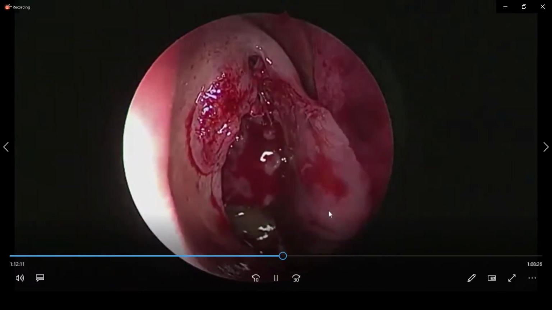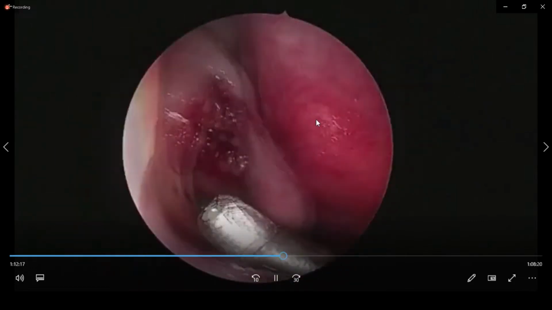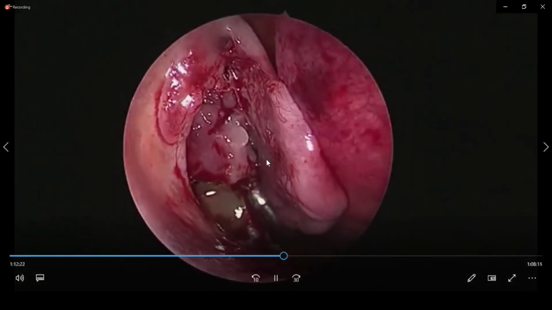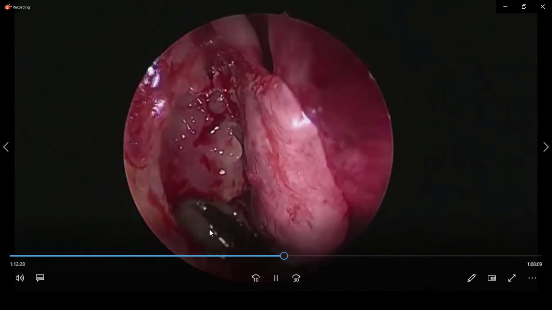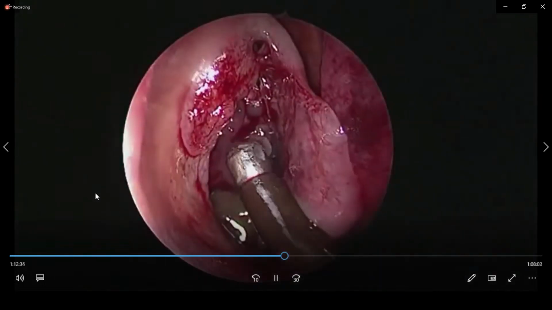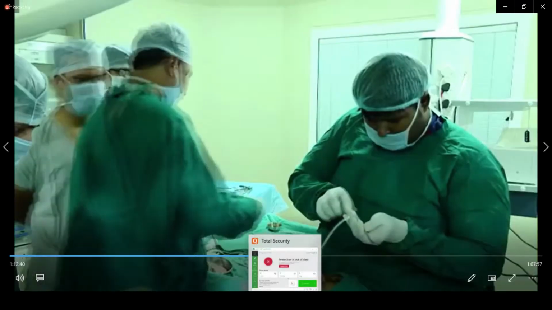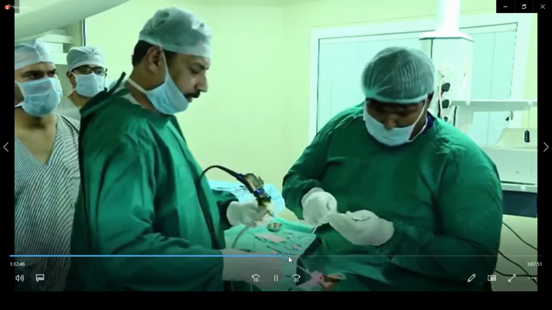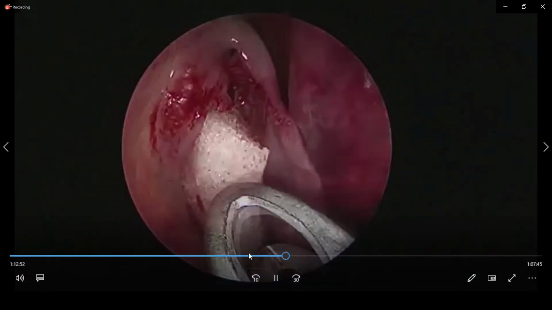This is your middle turbinate, which needs more and more respect. The middle turbinate deserves respect, and we are not supposed to do anything to the middle turbinate. Don't disturb it, which is the best treatment for the middle turbinate. Because if you dismantle this or make it floppy, it can fall back, closing the lateral wall access. So it has to be respected. Above, if you try to manipulate too much, this can lead to problems like even a CSF leak, if you try to dismantle it from above. So the middle turbinate needs to be respected.